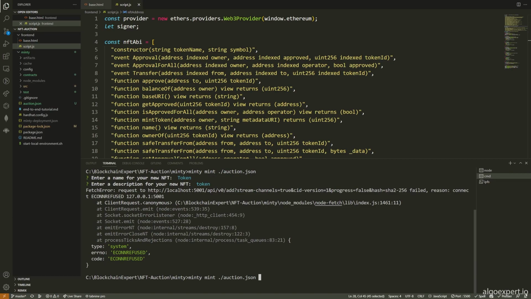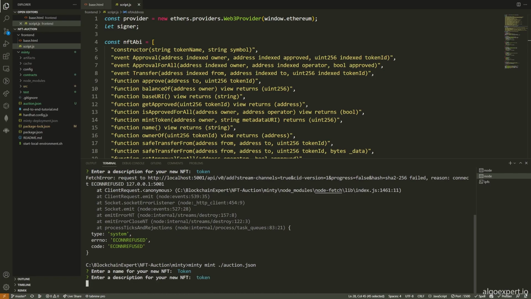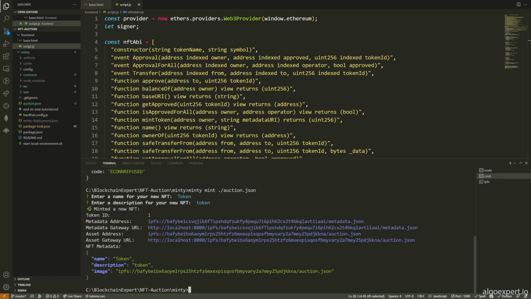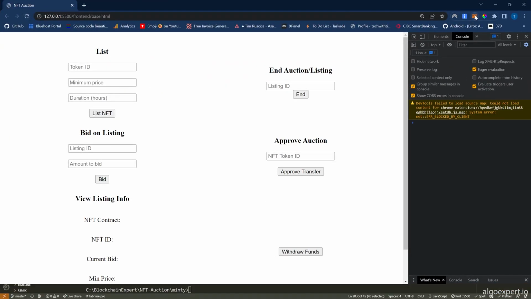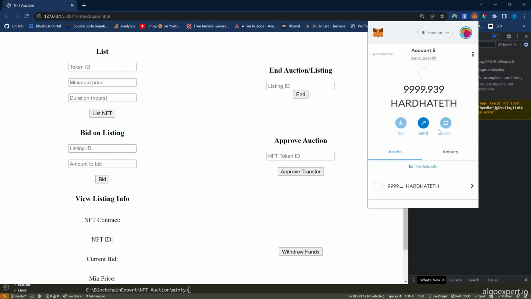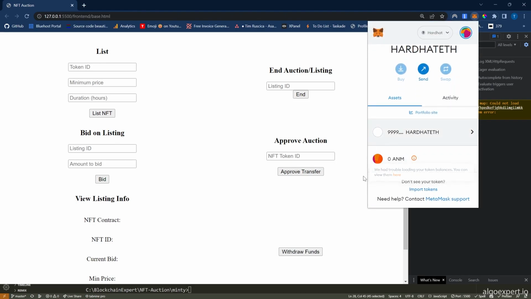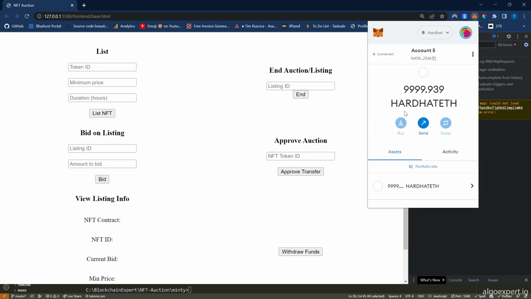And if I go back here and run this same command, this should hopefully work. So let's go token, and there we go. We have now deployed the token, or not deployed, minted the token to our address. Okay, so let's go back here and let's refresh. And now if I open up Hardhat, I should see that I have one token. I need to import that token if I want to see it. Okay, so we're just going to trust that I do actually have the one token here.